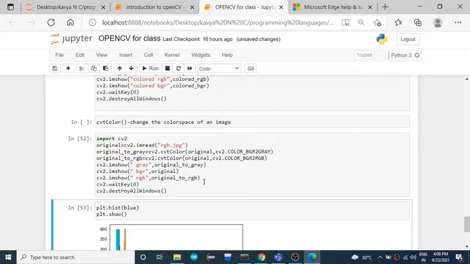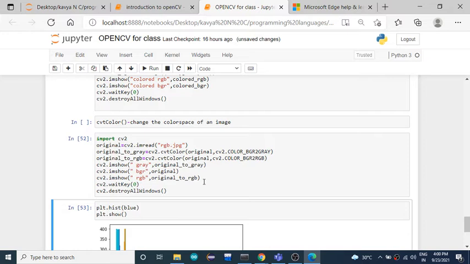Histogram is a very important tool in image processing because it will give the distribution of the values, the distribution of the elements in the entire image. How the pixel values are distributed in the entire image can be easily analyzed by using the histogram of an image.